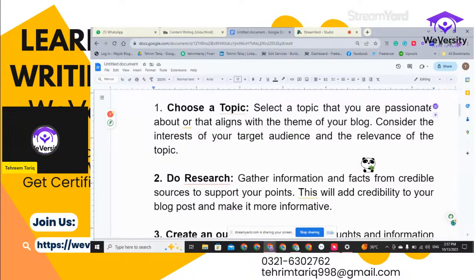For example, if you are a person related to computer science, and I assign you to write a blog particularly related to biological science, that means that topic is not of your interest, and not of your skill. This is why I am saying that whenever you are choosing a topic for writing a blog, be very curious, be very vigilant, and choose a topic that is of your interest and of your skill. Then, inshallah, you will end up writing a blog that is going to be on trend with your audience, because you are putting in your 100% effort.